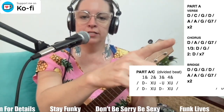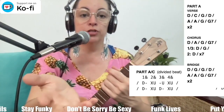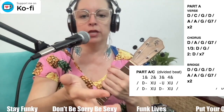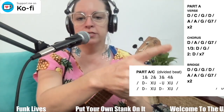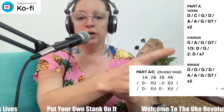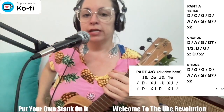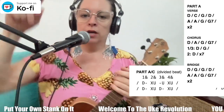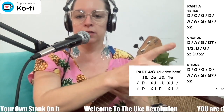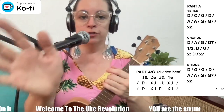We'll move right along. The chorus: D for 4, A for 4, G for 4, G7 for 4. And then depending on which chorus it is, we're going to end a little bit differently. So the first and the third chorus, the ending is D for 1 bar and G for 1 bar. On the very last one, we're repeating the D and the G a few times. The second chorus ends with a whole bunch of D.